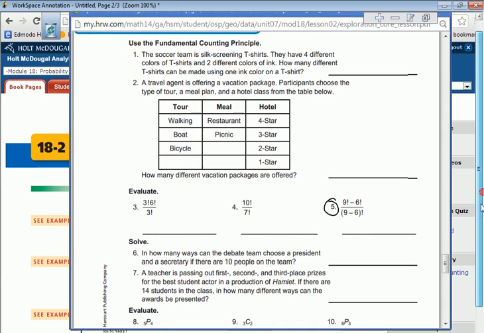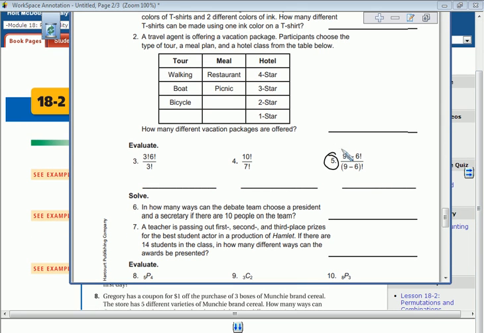On this one, this is 9 factorial and this is 6 factorial, so this is all multiplication. Doesn't all multiplication have to be done first? Yes. So if we were using our calculators, this is fine, just make sure we group it. If we're not using our calculators, how would we do this problem?